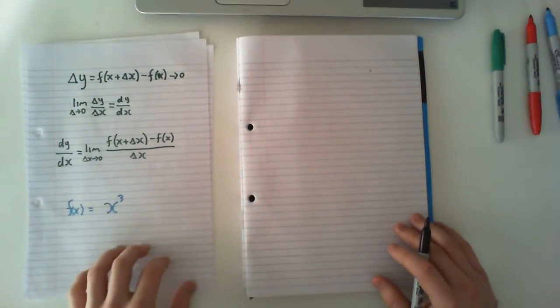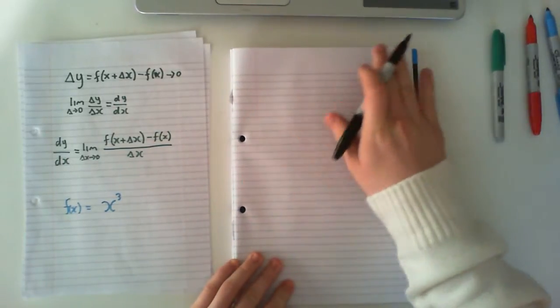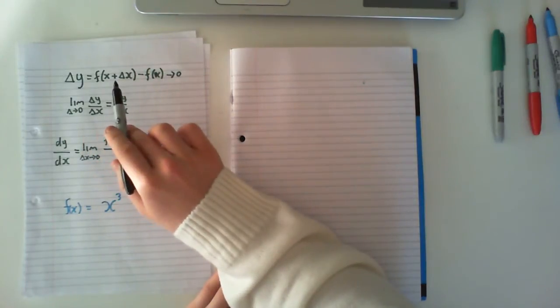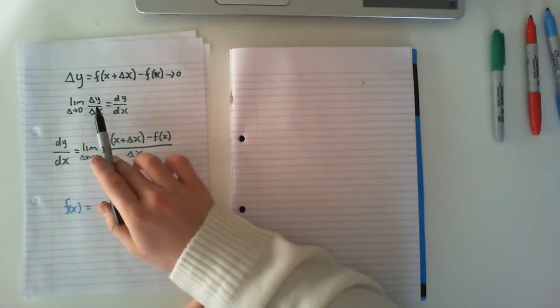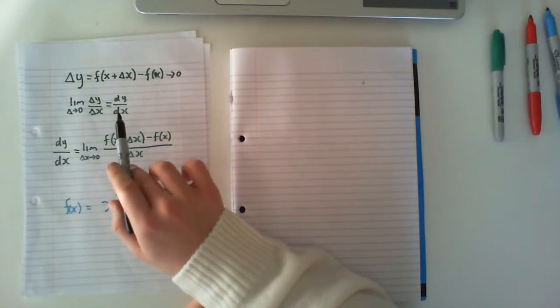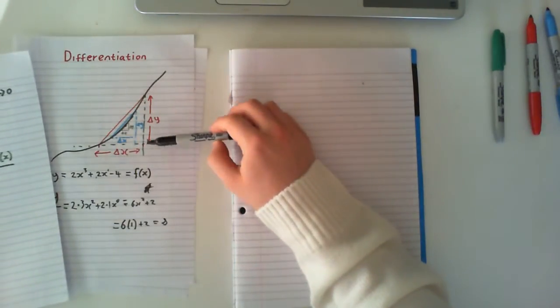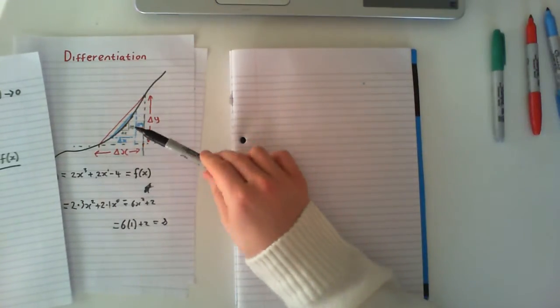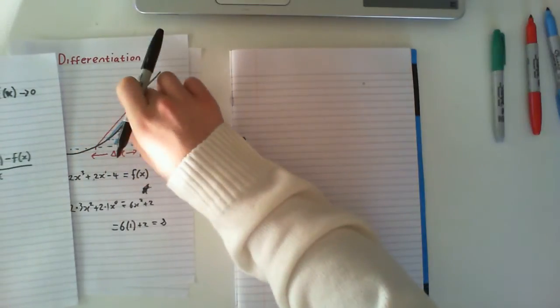What we're going to do is, you can have a look for proofs of this as well to confirm what we're going through here. We're going to be considering delta y, and we're going to be considering the limit of delta y over delta x as it goes to zero is equal to dy/dx. Remembering that we're taking the difference of delta y and delta x, so the ratio of the two, and we're approaching each of these as they get smaller and smaller until these lengths go to zero.